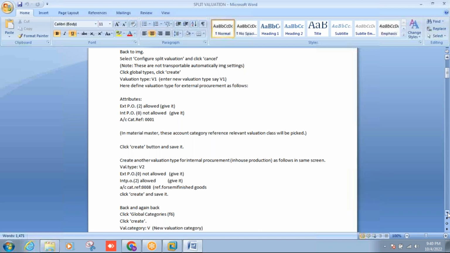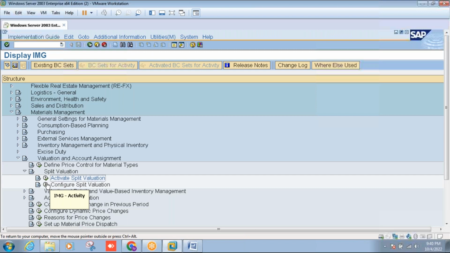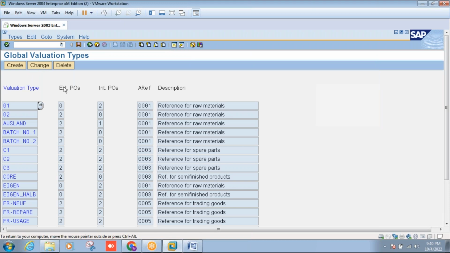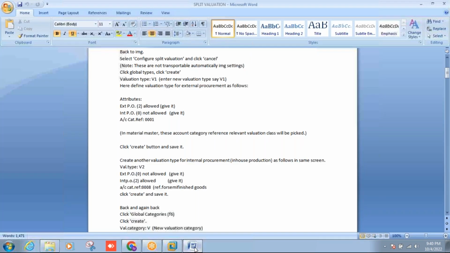Here, select Configure Split Valuation and click cancel. I'm going to Configure Split Valuation. Global types we have. Valuation type V1. Here we create global types.